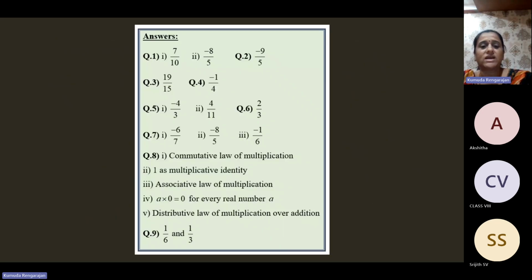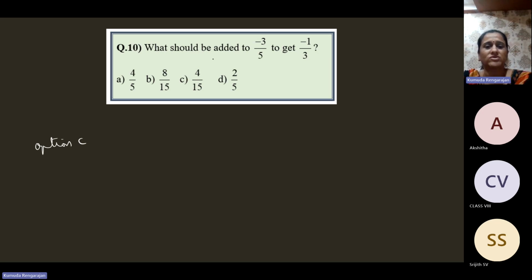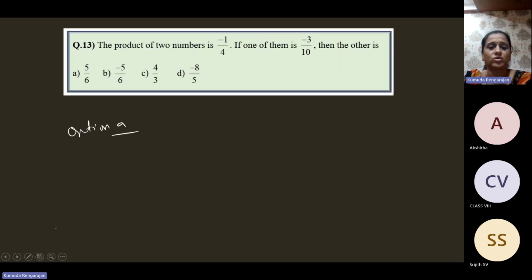For these MCQs, I'll work and share the detailed steps. Now we just discuss the options because we have answered similar questions earlier. So I did not work the steps for you, but I'll share the steps so you can check them later. Now I just told you the options.